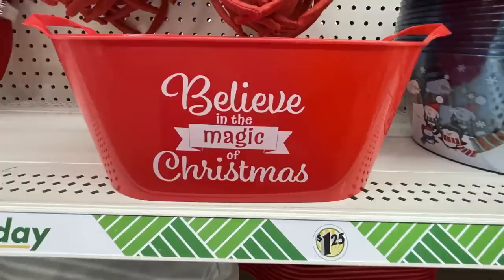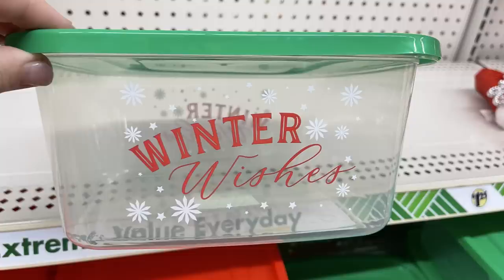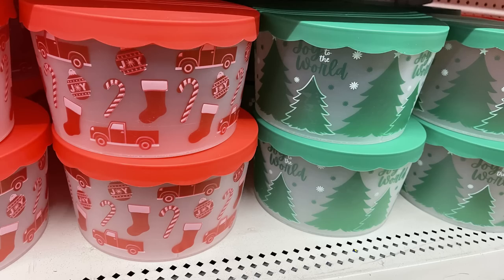They also have these large boxes that say Merry Christmas and Believe in the Magic of Christmas — great for gift baskets. And then their plastic containers with snap-on lids — they have Winter Wishes with the green lid, the red lid has different designs like hot cocoa, gingerbread man, and sweet treats for Christmas. They have the larger ones with scalloped edge lids featuring snowflakes, red trucks, stockings, and Christmas trees.